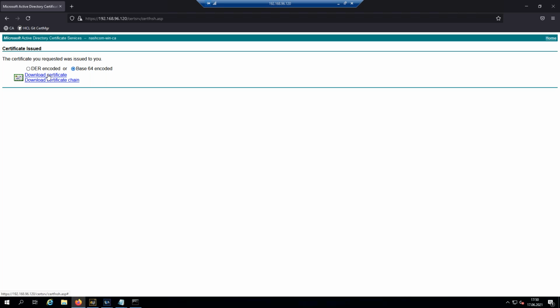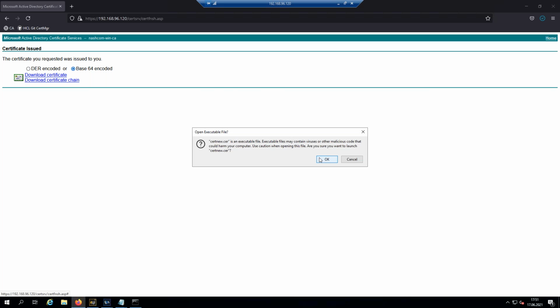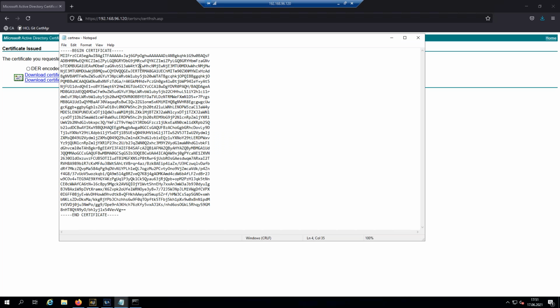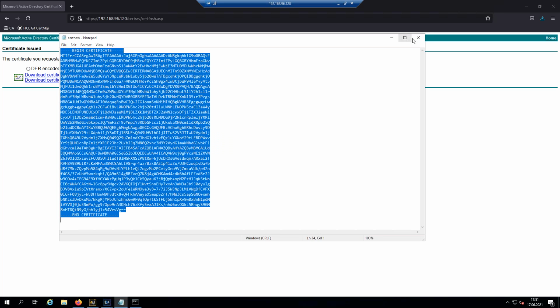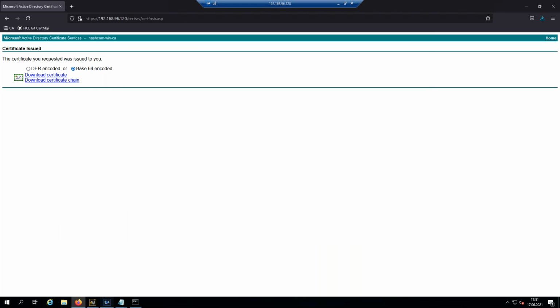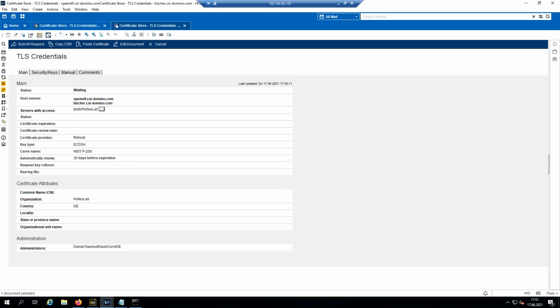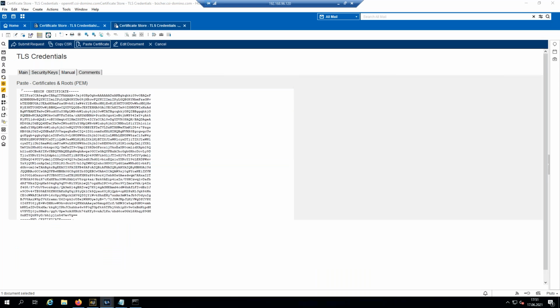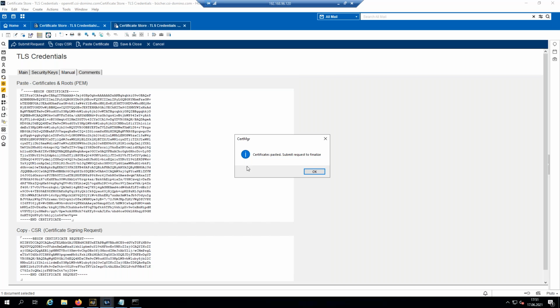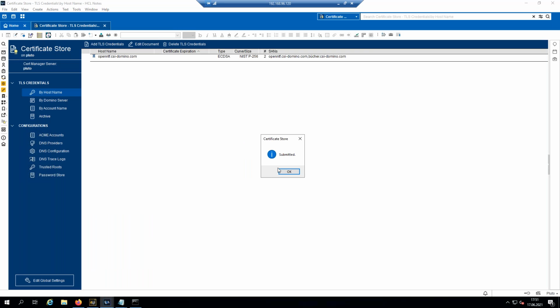So I download the certificate. I copy it over. Paste it in. And then it says, okay, certificate pasted, submit the request to finalize. Let's do that. Submit the request. And it's done. So it's yellow, but it's done, right?